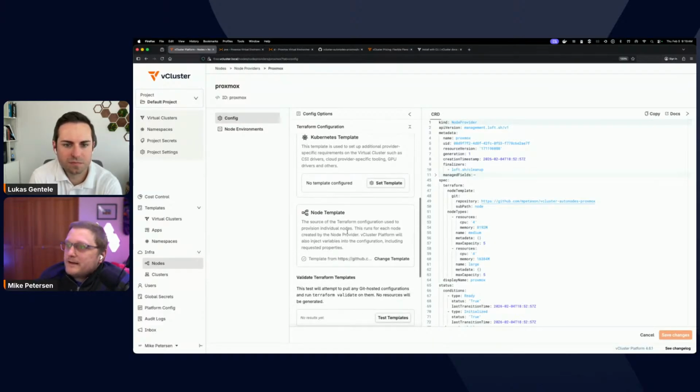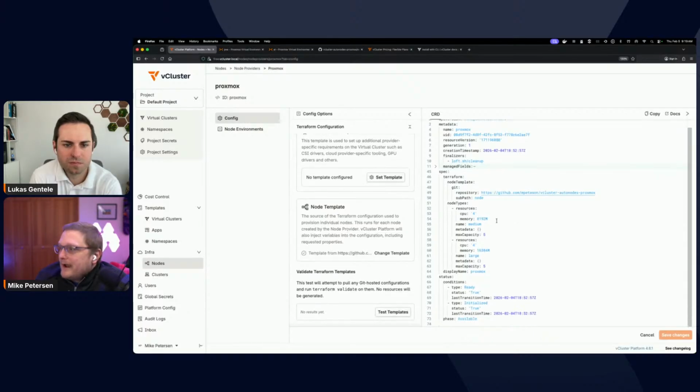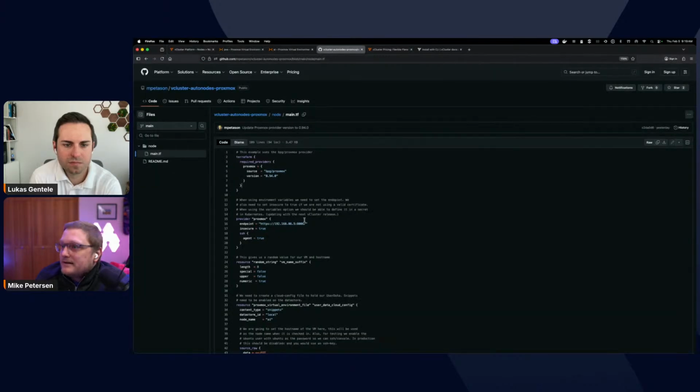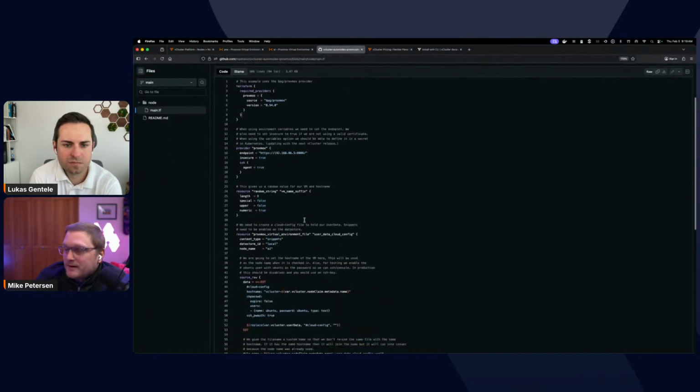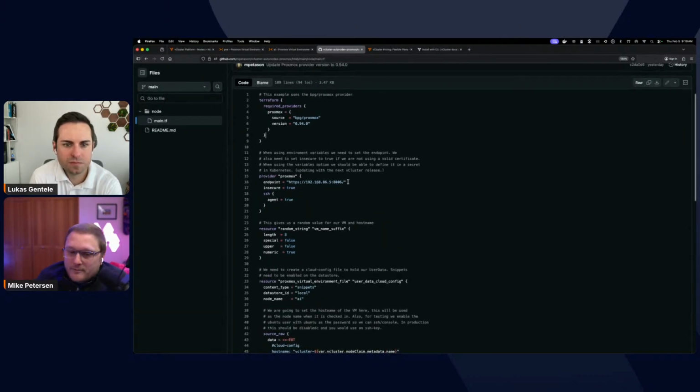So all I'm really doing here is creating a node template. When the node template, I'm telling it, hey, I want to use this, which is going to set up my nodes, which is my main.tf. And this is my literal Proxmox provider. Some of the stuff needs to be updated because it's not value driven. Like some of it's hard coded, but it can be value driven.